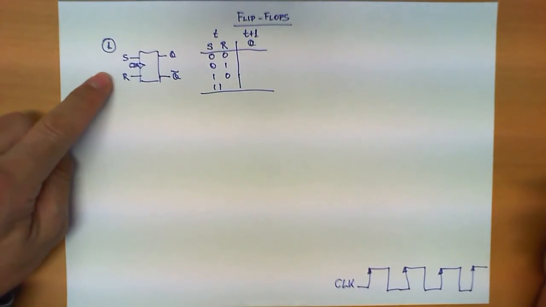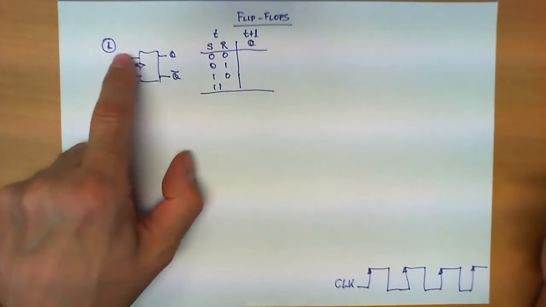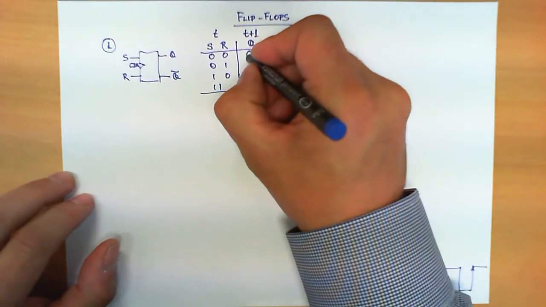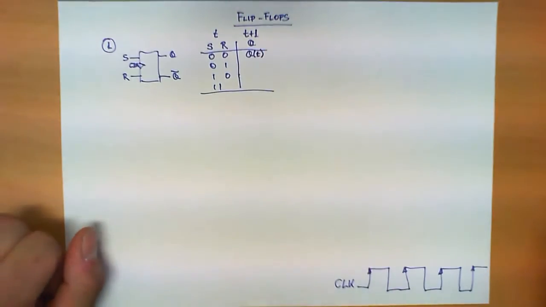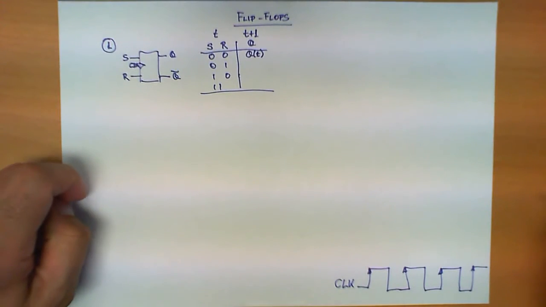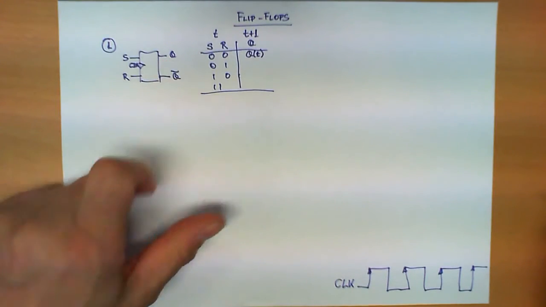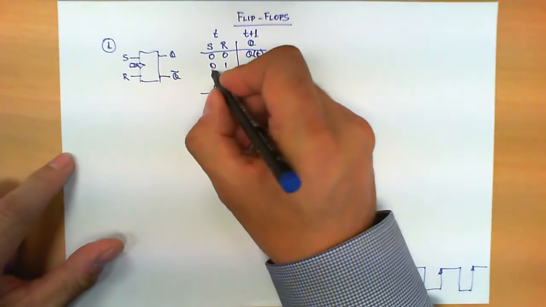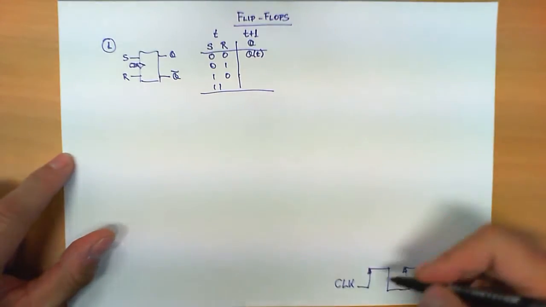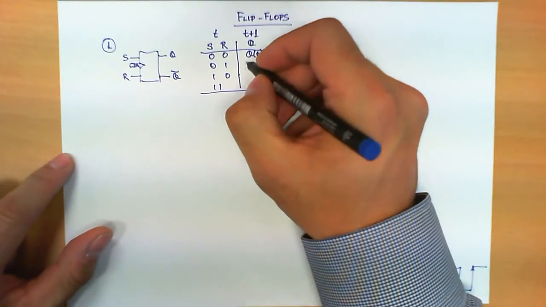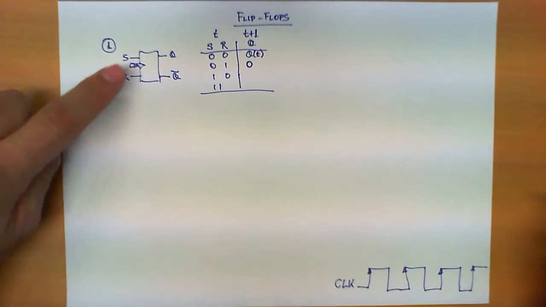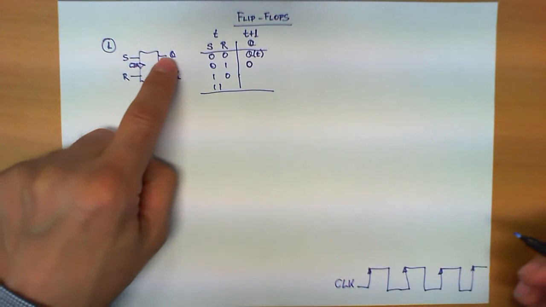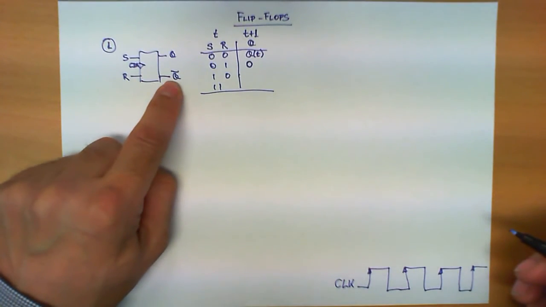And the behavior of this circuit is such that when S and R are 0 and the clock makes one of these transitions, then Q will remain exactly as the value that it had before. In other words, when S and R are 0, the clock transition creates no transition in the output. The output maintains, or both outputs maintain their values. However, when we have a 0 1 combination and a clock transition comes, then the output of the circuit becomes 0. In other words, when I have a 0 1 combination here and the clock makes this transition, then this value will become 0 and this value will become 1.